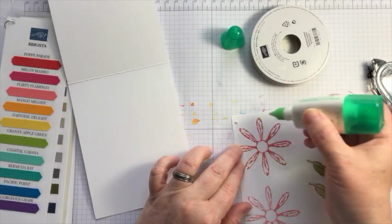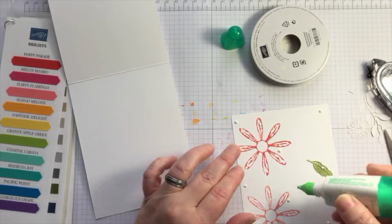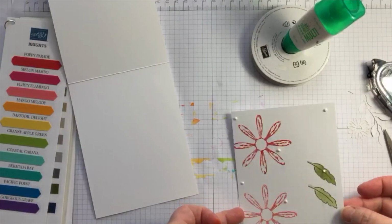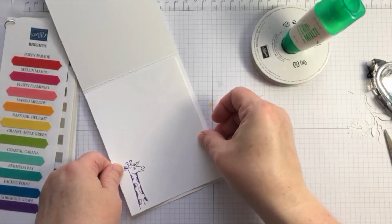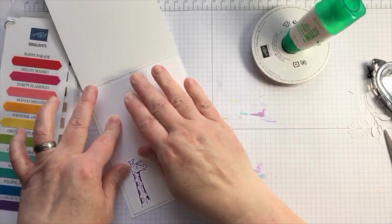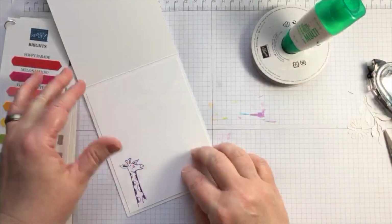Now you can see that I'm using a scrap panel, and that works out really fine. And my glue is being held in an empty ribbon spool. The ribbon comes off and it's just the right size for me to hold up my liquid glue so it always has the glue at the tip.